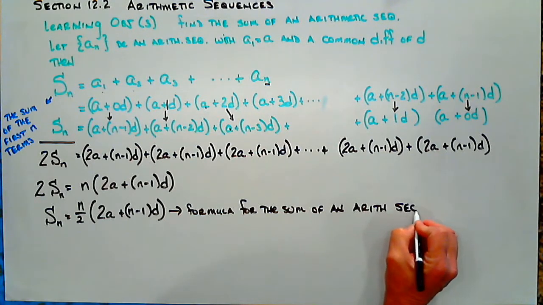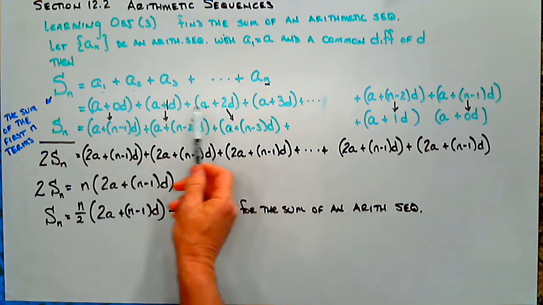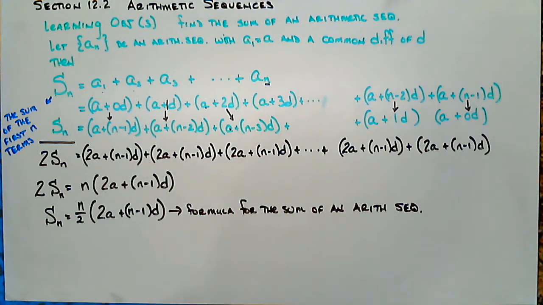Now, if you're sitting down to take a test and you forget the formula, worst case scenario, you could just do this little trick to find the formula. It's not that complicated of a development. The derivation of this formula is not that hard. Now, if we take a look at our book, this formula is in the book, in a box, one of those formulas we're supposed to know, but there's another way. They write this another way.